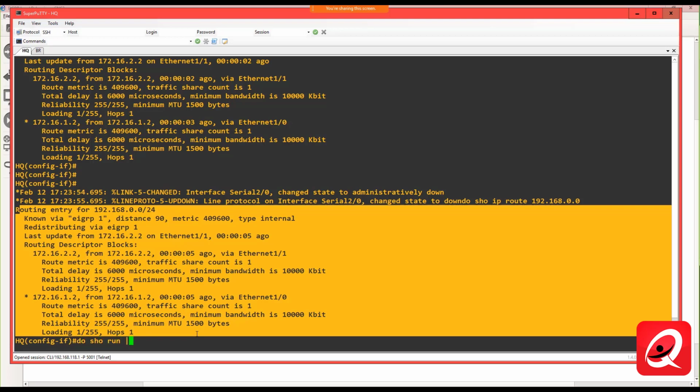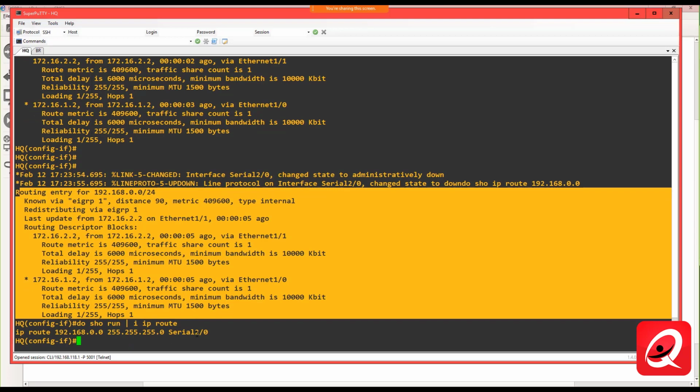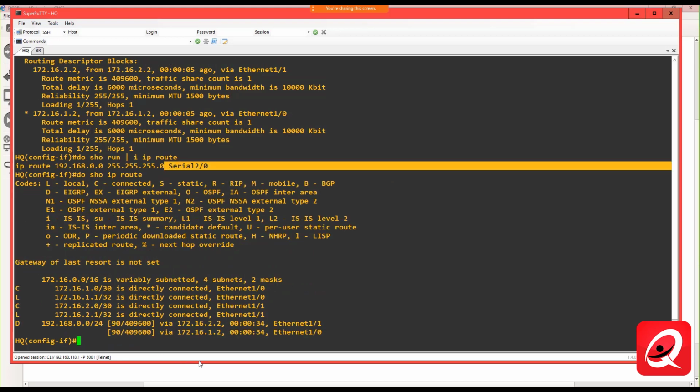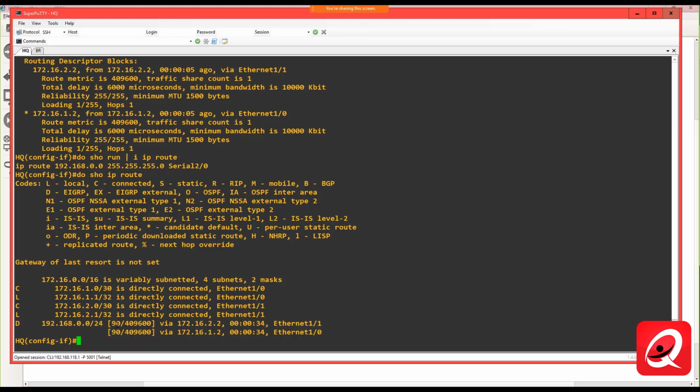If I do a show run pipe include IP route, you can see that the static route is still in the configuration. But because the route recursion failed and serial 2.0 is not in an operational state, that route became invalid, and we inserted our EIGRP routes instead, which have an administrative distance of 90. That makes sense.